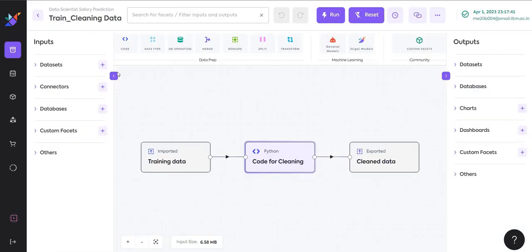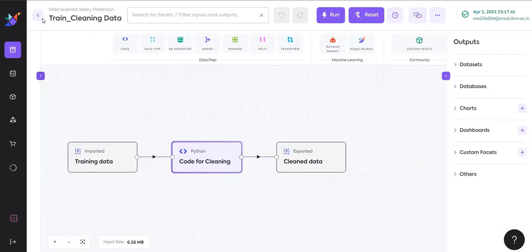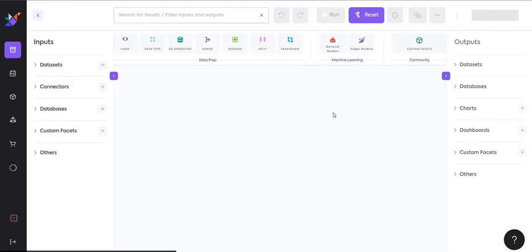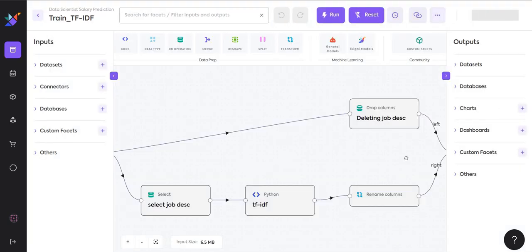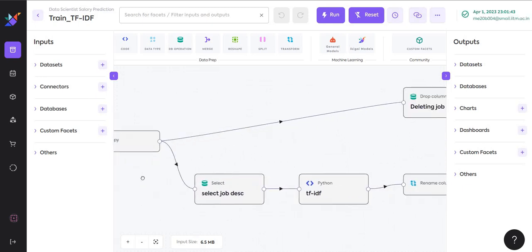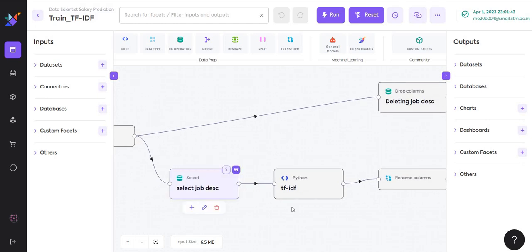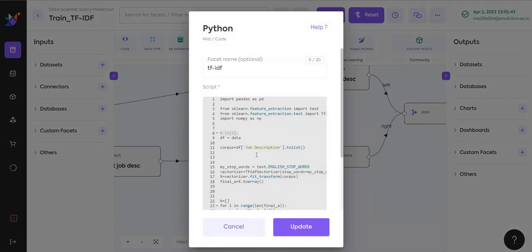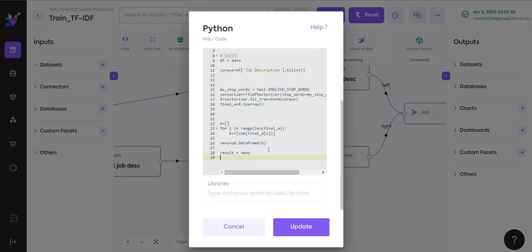So let me take you through the TF-IDF flow. From the clean data that we obtained, two copies were made, and we selected the job description. We created TF-IDF code to convert our job description into a specific number.